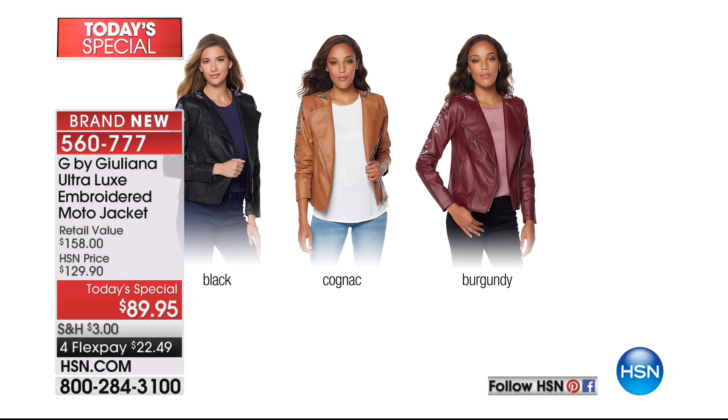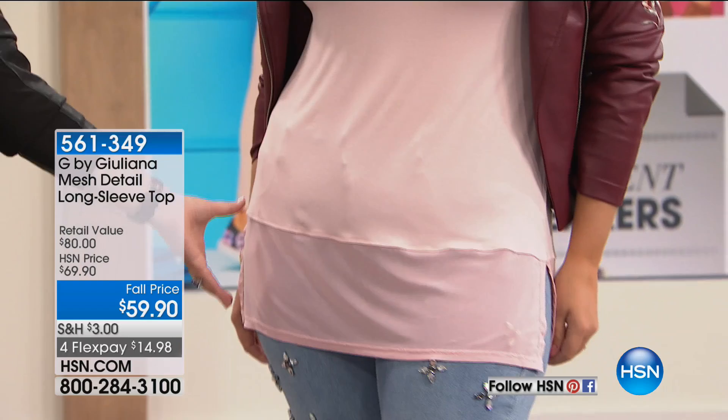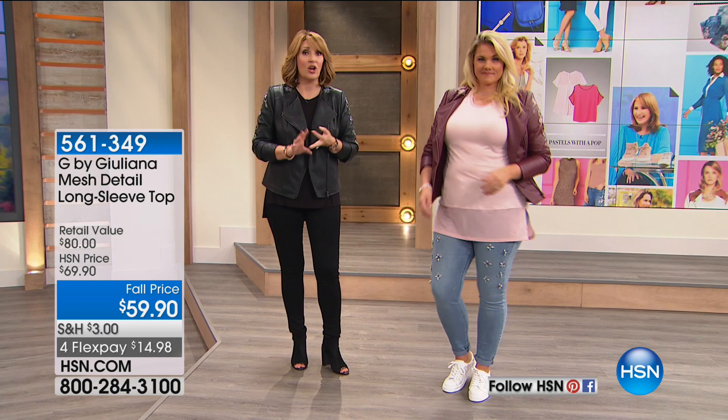If you're looking for a great layering top, we're both wearing G by Juliana tops. One has a really fun mixed media with a little sheer placket at the bottom, great length, a slit, and the perfect scoop. The other is sleeveless. You'll have a couple of options for great layering. She's wearing blush, and we'll also offer it in black, ivory, and olive. You can put the whole outfit together, including Juliana's fabulous sparkly jeans.